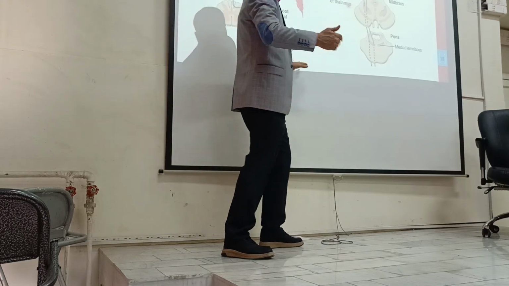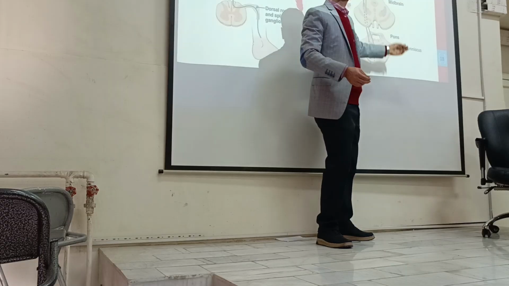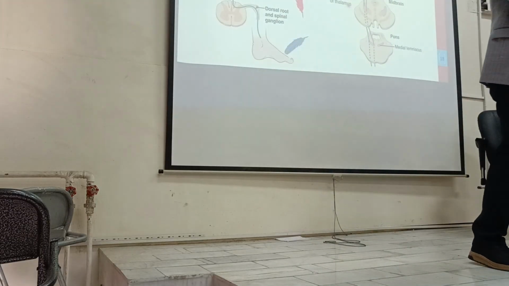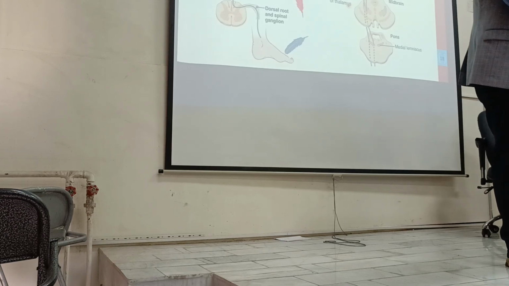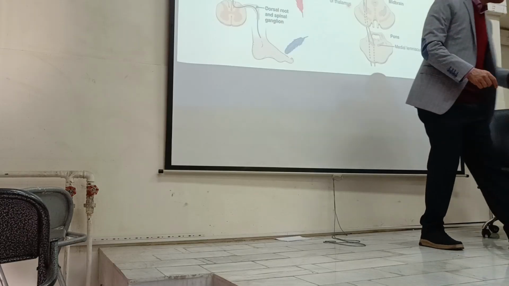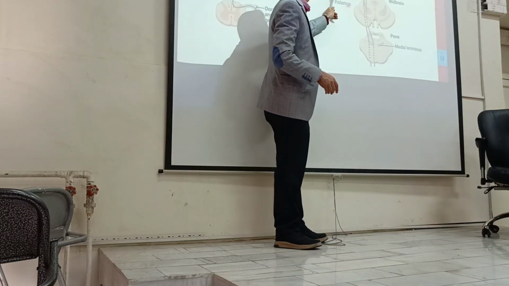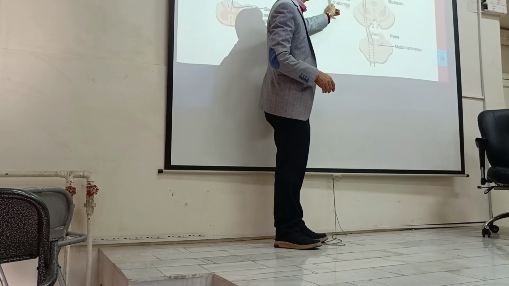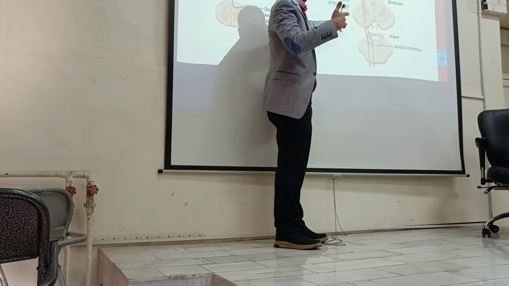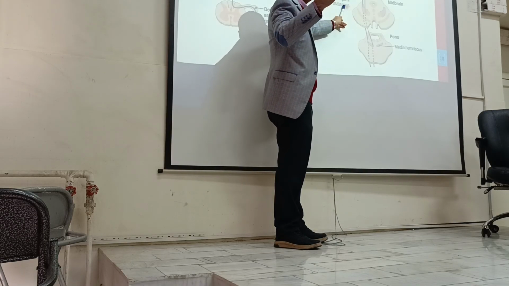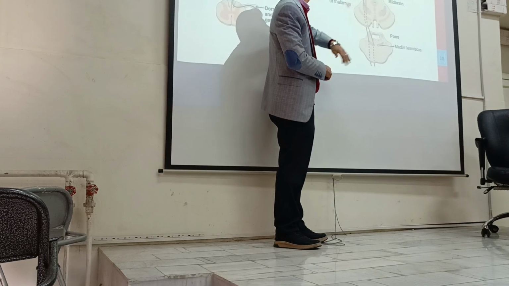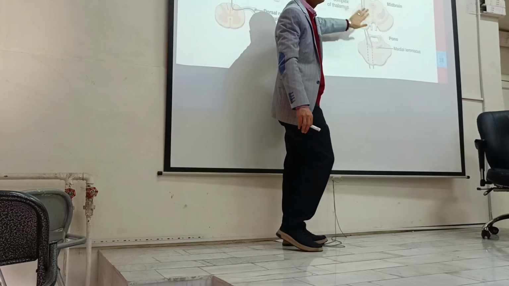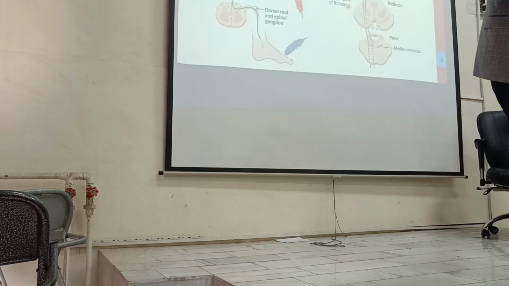Right? So when these fibers enter the thalamus, they go to nucleus VPN, ventral posterior nucleus. In Guyton book, it's mentioned ventrobasal complex. So ventrobasal complex is another name for ventral posterior nucleus. In anatomy, we usually use VPN, ventral posterior nucleus. But Guyton book mentioned ventrobasal complex. Ignore this, right? And remember VPN, ventral posterior nucleus.